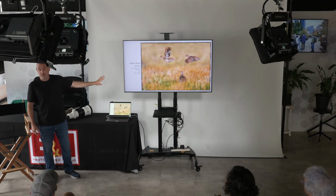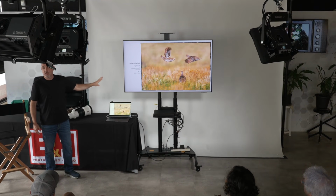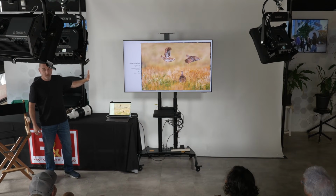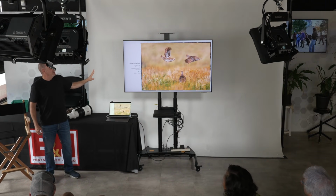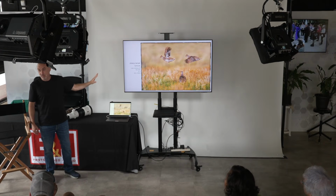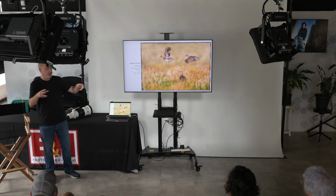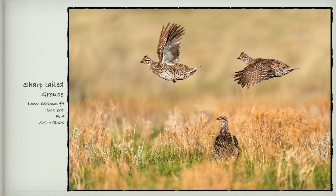They're very skittish birds, but they're used to cars in this location, okay? Because no one gets out of their car at this location. And so they're fine if you drive up in your car well before the sun comes up. You wait for the sun to come up, and they come out and they start dancing. So this is just a fun photo because it was one of the grouse looking towards me and two of the grouse flying away as this herding dog walked by.